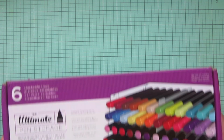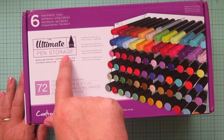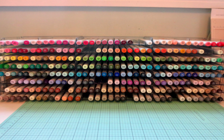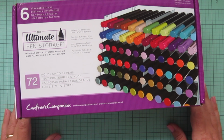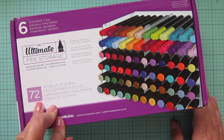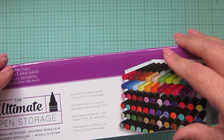And then the last thing I got was another set of the Crafter's Companion Ultimate Pen storage system, which is what I use to store my Copic markers. I can insert a photo of my setup right now, but I just ordered 15 new Copic markers, 15 or 16, I can't remember, but they haven't come yet, and I don't have 15 slots left in my storage system, so I needed to get some more.